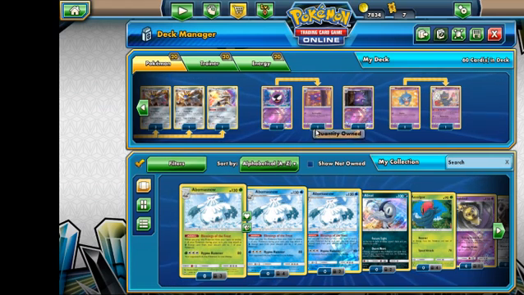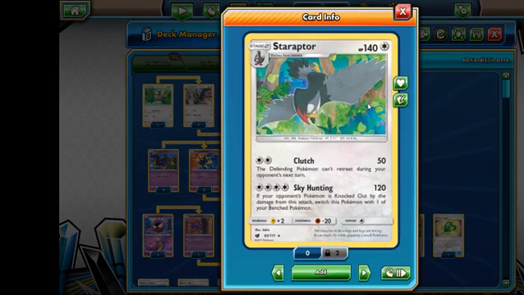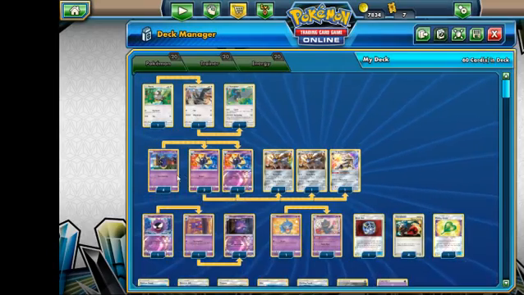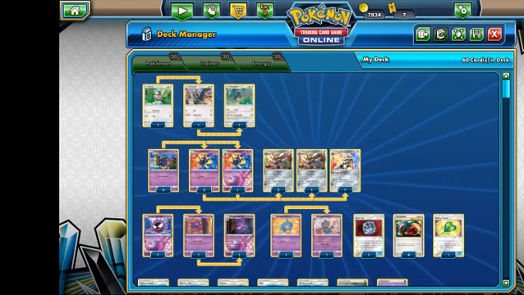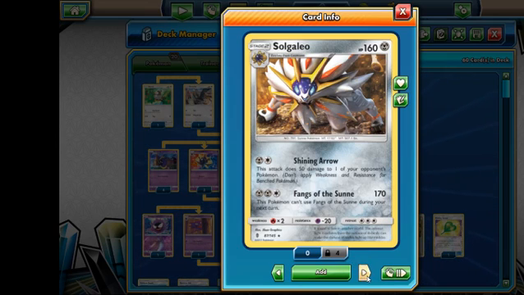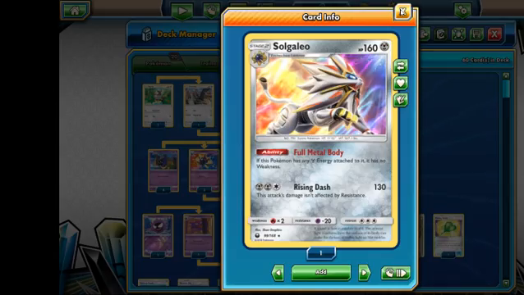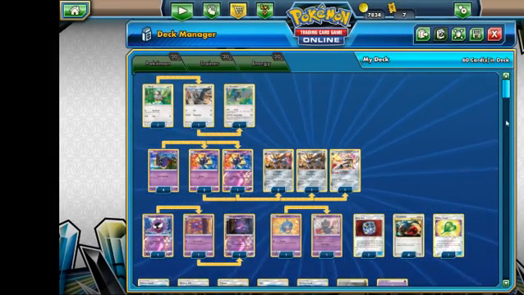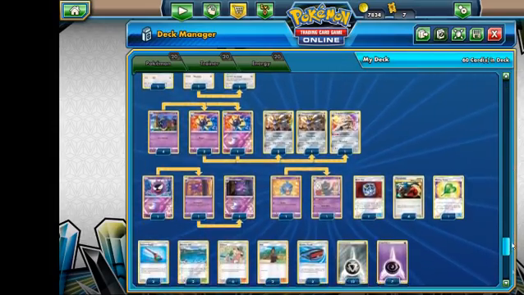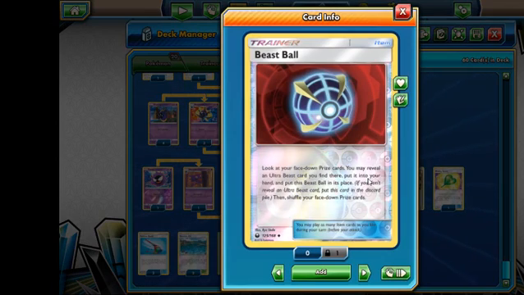Alright, so they gave us a 1-1-1. Let's make it full. So we've got a 1-1-1 starter line, a 4-4-4 Solgaleo line with 3 of the Shining Arrow Solgaleos and 1 full metal body Solgaleo, a 1-1-1 Gengar line, a 1-1 Bayonet line, 13 metal energy and 7 psychic, a beast ball with no ultra beasts.